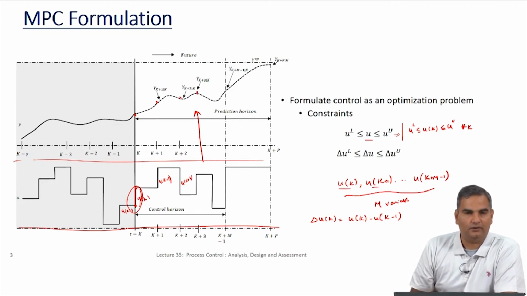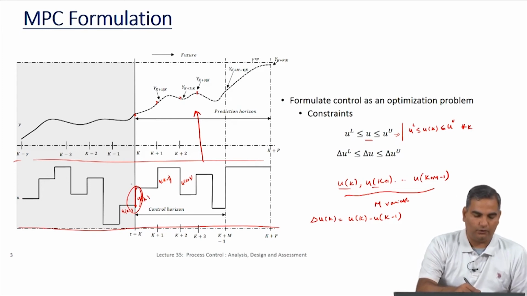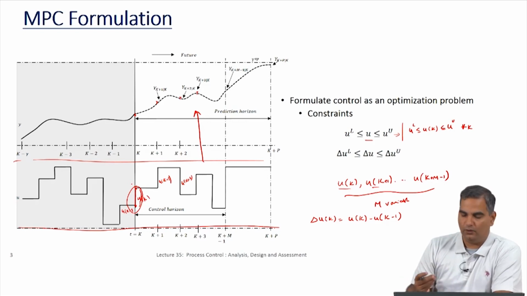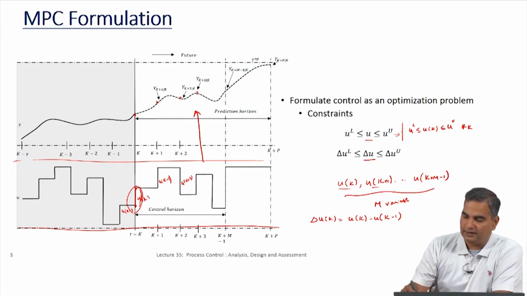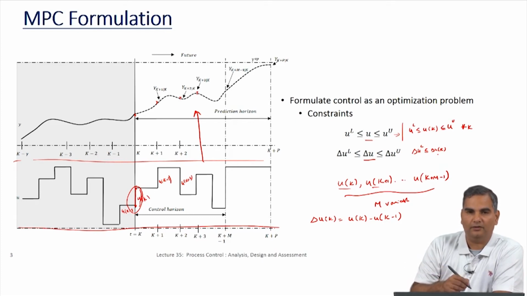typically happens in control systems is there will be a constraint in terms of how fast I can move my control valve, right. So, in a very short time in which I am going to take my manipulated variable to a new value, what is the rate at which I can do this. So, I can directly give a constraint on delta u. Now, again I have written this for the input itself. So, this delta u change basically tells you how much you can change at a particular sampling time, and much like how I wrote here, here also I have to have delta u lower less than or equal to delta u k, and delta u k is always defined as the difference between what value I choose at k and what value it was at k minus 1.